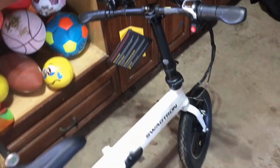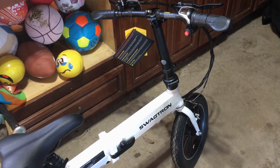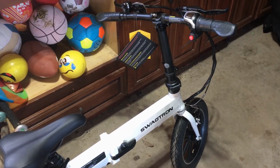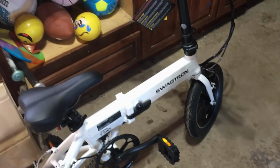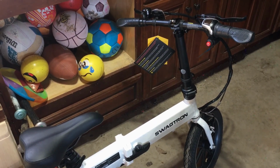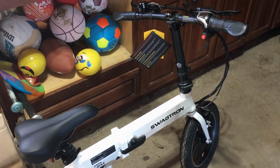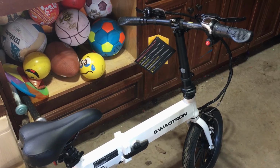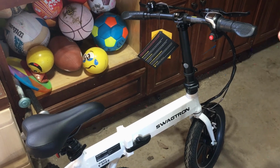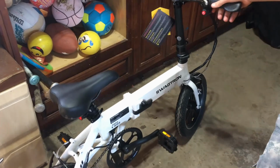So let me just do some last minute measurements to finish off the measuring part of the whole video, showing you how high this can go and how low this can go, so you have an idea of the different sizes of persons, or your options for putting up the seat or the handlebars. Let me do that now.